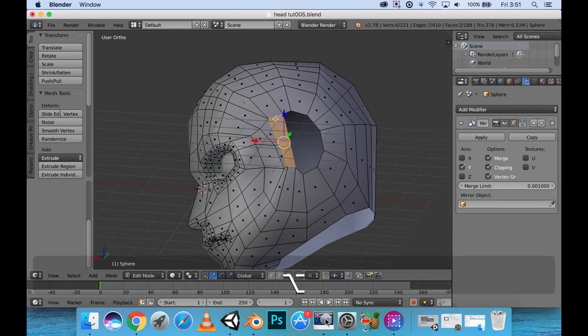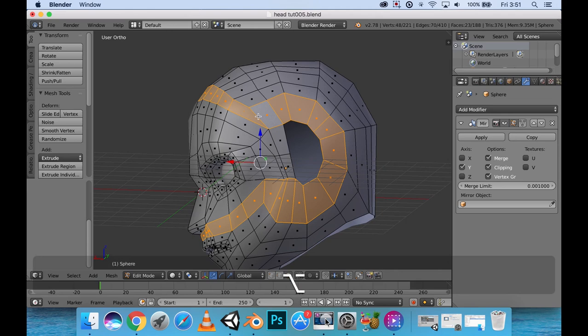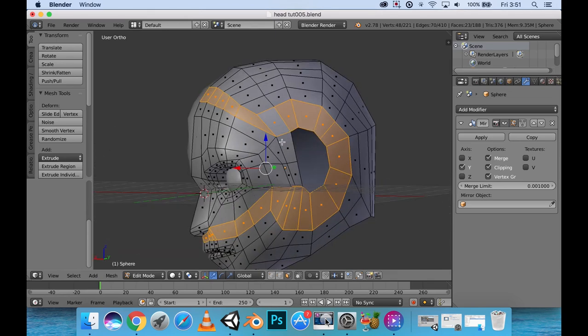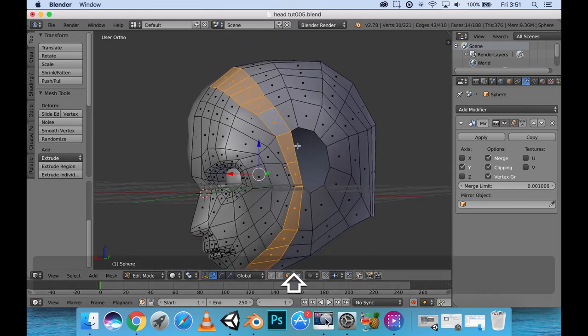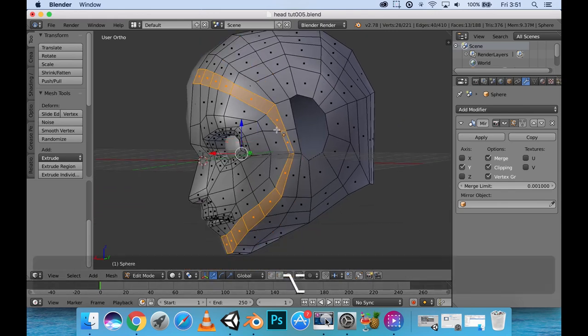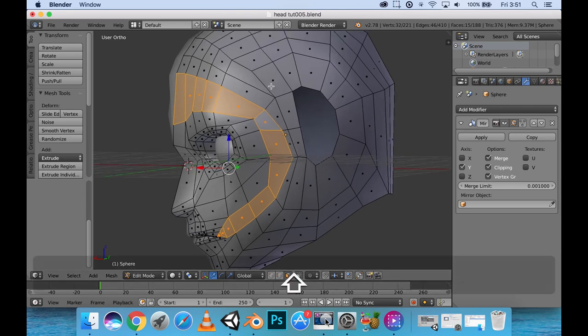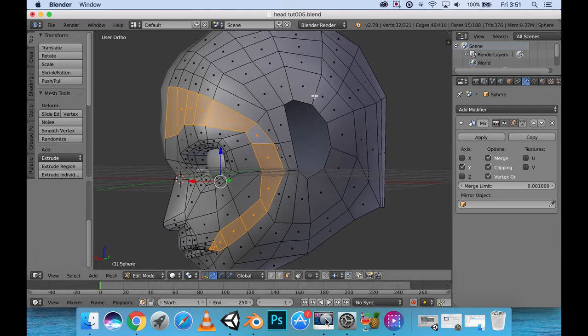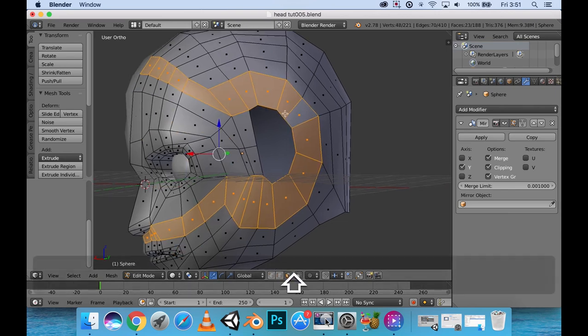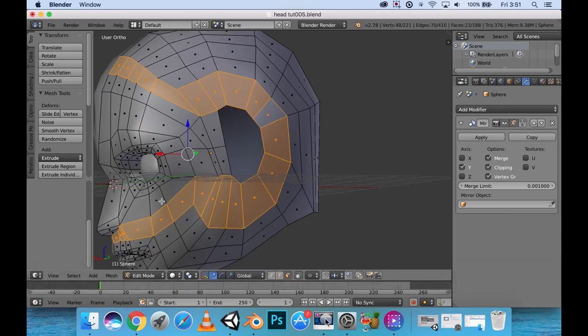Let's see. Face. Select. This piece slightly going this way. Should actually make it so that it's connected through here instead. But then the jaw would not be that good. Let's see. All these pieces flowing this way. We can leave it like this. This piece goes over here, kind of trails off here. I'm gonna make it so that this actually cuts in here instead of going down here.